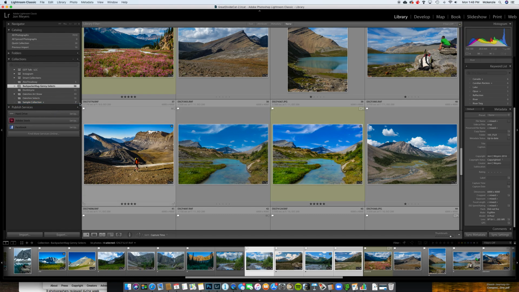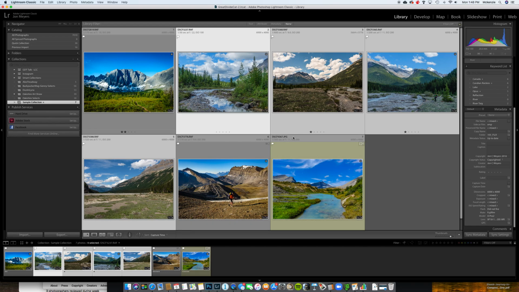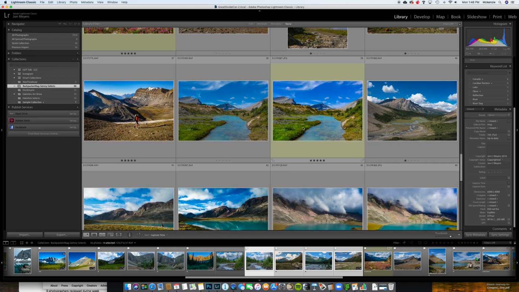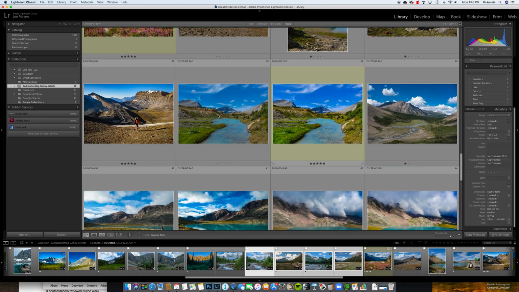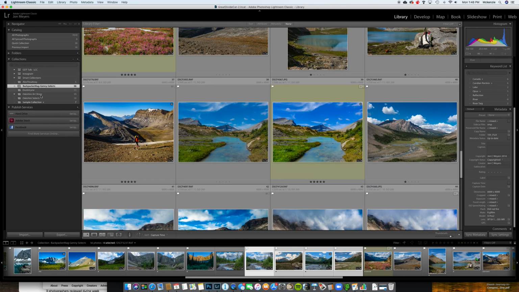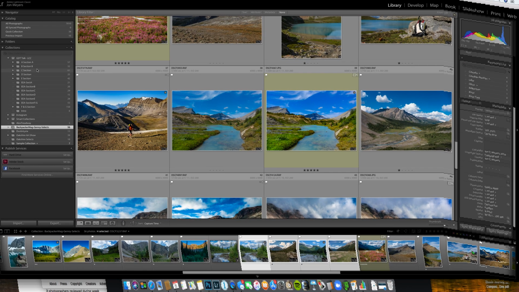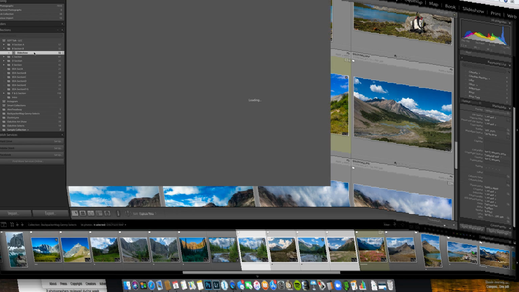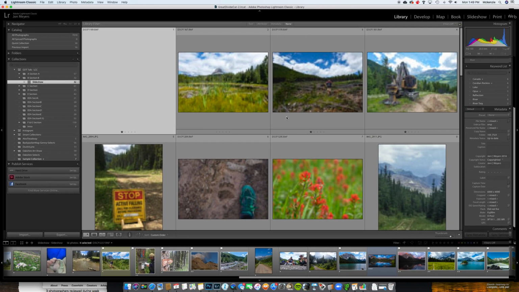And now I have these images. They're in two places. They're here in this collection right here, and then they're also in this Backpacker magazine collection. So collections are really handy because you can create multiple things. Now, if you start having a lot of collections, this whole system here can get pretty unwieldy. So for instance, I've got a couple of collection sets. This is from doing a couple of talks about this trail. And so I wanted ways of breaking up my collections in there so that I had the material easily accessible to me. And some of these got used then as slideshows also. And I saved the slideshow, which then shows up here in the collection, and I can go back to that at any point that I want to.